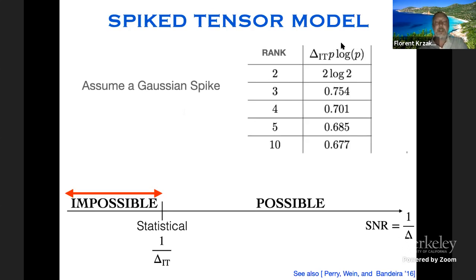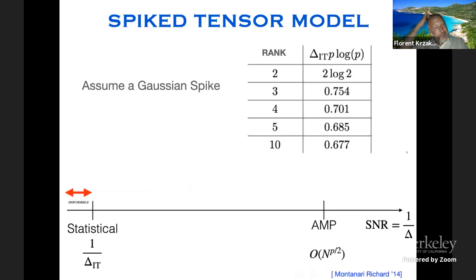Now, what is perhaps more interesting is that if you try to run AMP for this problem, and that was discussed by Emile Richard and Andrea Montanari, you see that it's really not working quite well. In fact, you have to go really on the right of this picture to SNRs of order n to the p minus 2. At this value of the SNR, all the approximations you do in statistical physics don't make sense at all. So there is no reason to think that AMP is really doing the job, at least from the physics point of view.